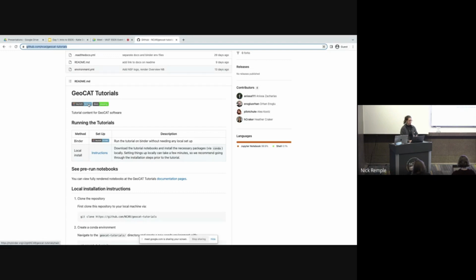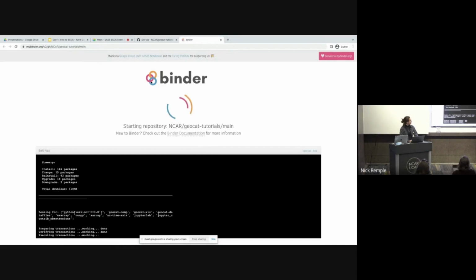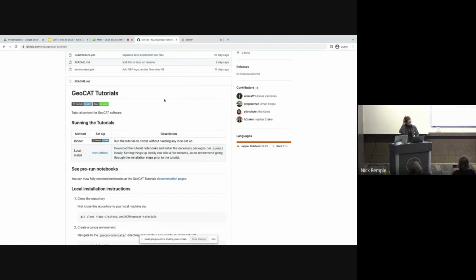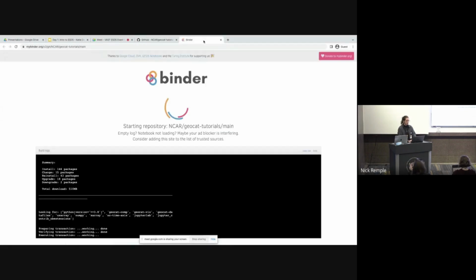So once you get here, go ahead and click the Launch Binder button, and that's going to start spinning over here. While that's launching, let's navigate to the Project Pythia Jupyter and Binder instructions so that we can get the groundwork while this spins up.